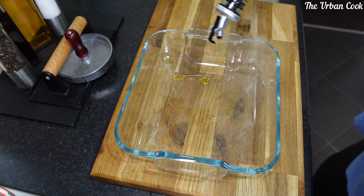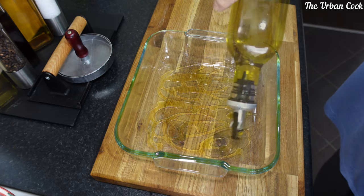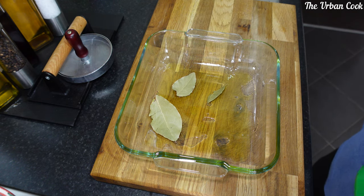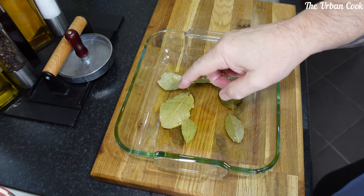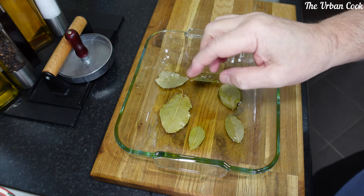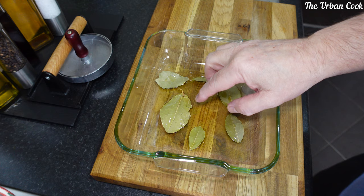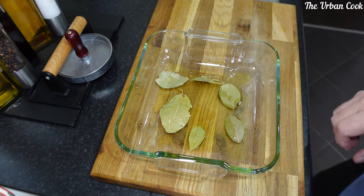Really nice, generous olive oil, nice bay leaves in there, and we'll put this in the oven, warm up the oil with the bay leaves in it. I'm not going to put the garlic in yet. Once we pull this out, it's all nice and hot. Add the potatoes that have dried out a bit more, and then we'll put the garlic in. Put the potatoes in, nice little sprinkle of oregano, and let them roast away.